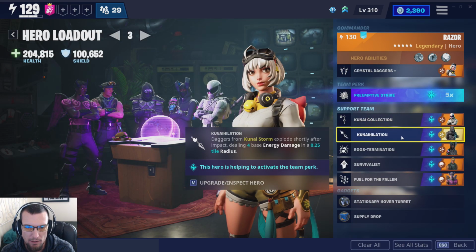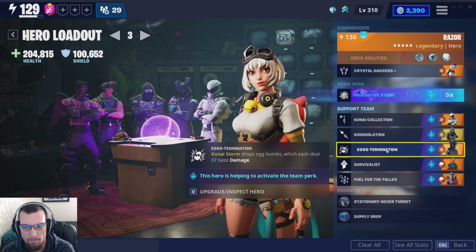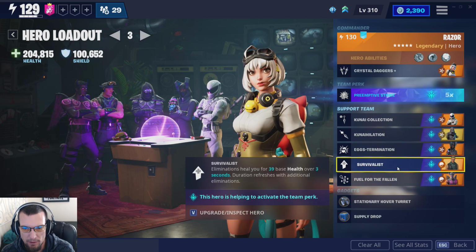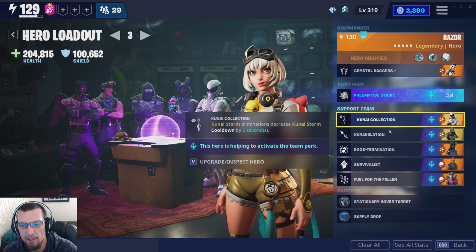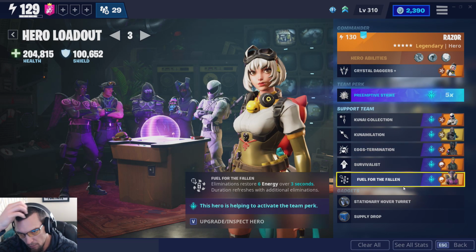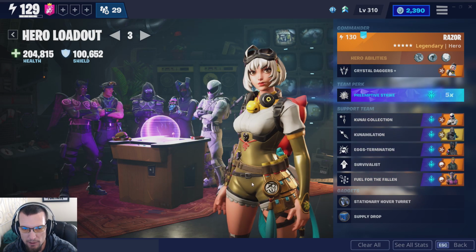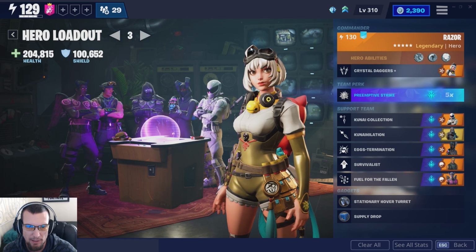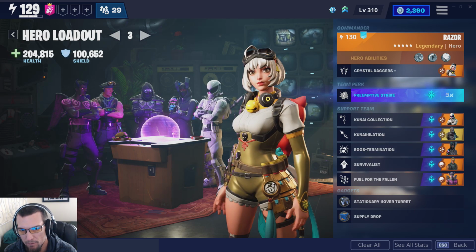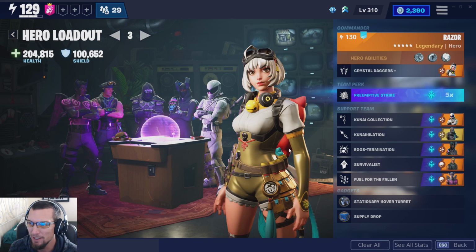If we wanted to float, we could probably get rid of Survivalist. Yeah. We'd have to get rid of Survivalist or Fuel for the Fallen. Everything else is too important. It adds to our burst damage and what we're able to do. The more kills that we get with that, the faster we will reset. Unfortunately, she is either bugged or it just doesn't apply, where she won't actually trigger Kunai collection with her kills. So you want to be able to kill them with the first set of Kunai that go out, unfortunately.